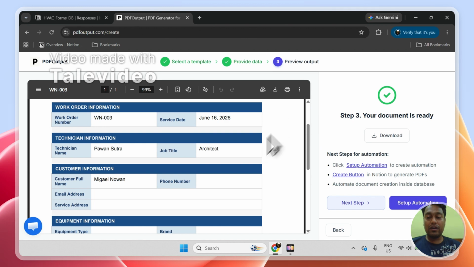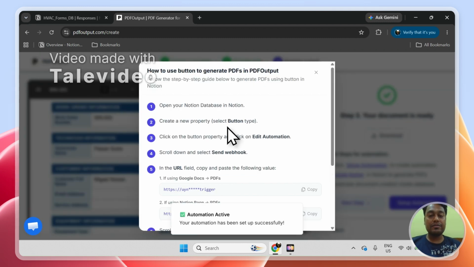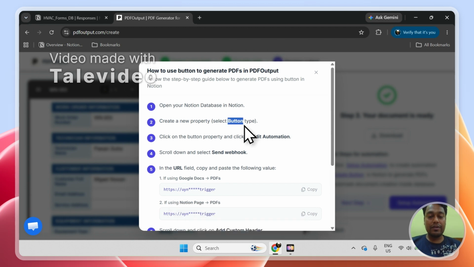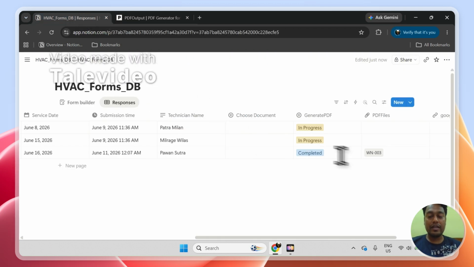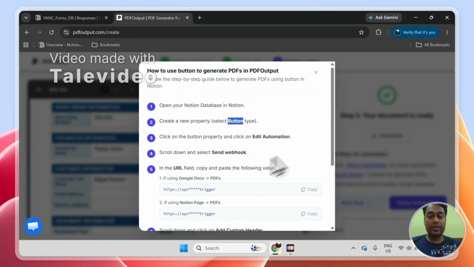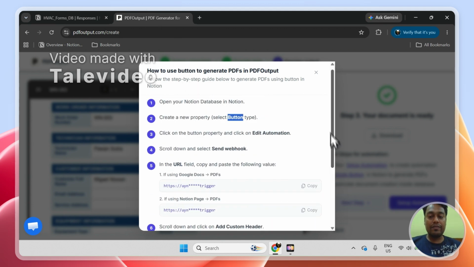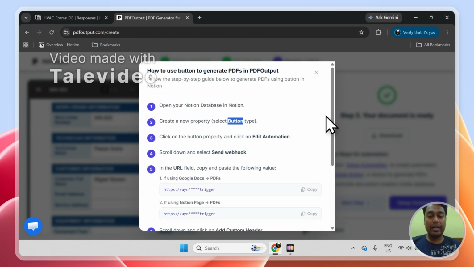So if you're happy with all the setups, you can just click on setup automation. If you still want to do more editing, you can go back, you can edit all the properties and reset everything once again. Okay, we'll click on setup automation. It will activate the automation for us, and then we will be able to produce the PDFs within the database. If you want to utilize a button to generate the PDF file, so you can just simply click a button and create a PDF. You need to follow the steps to create the PDF file. But notice this is available to paid users. So if you are on the paid plan, you will be able to create the automation with a button setup.